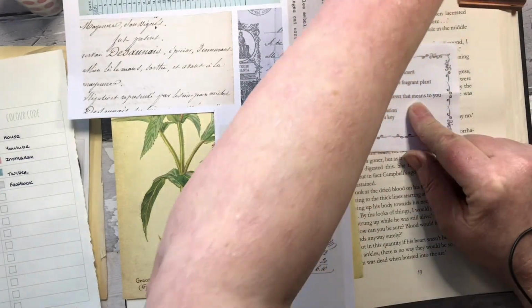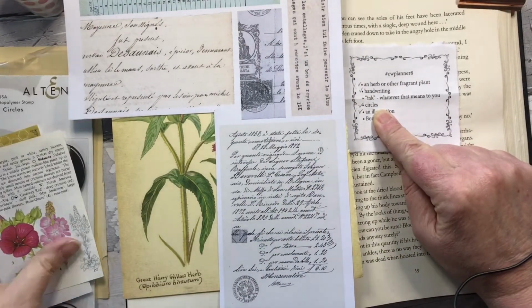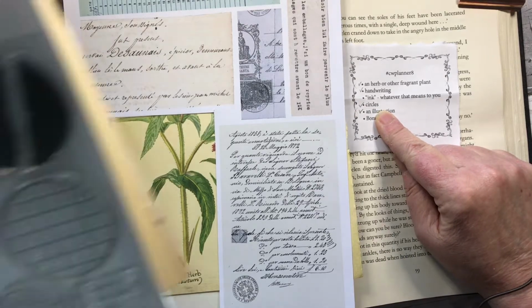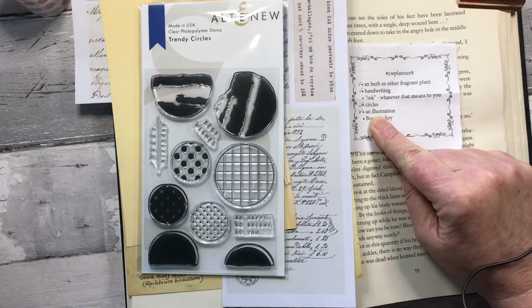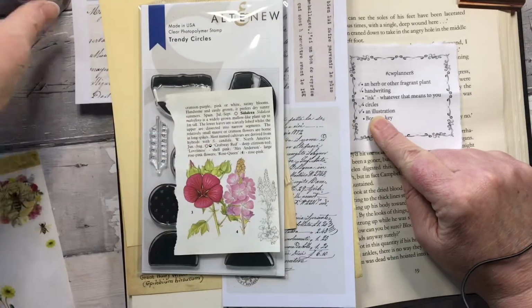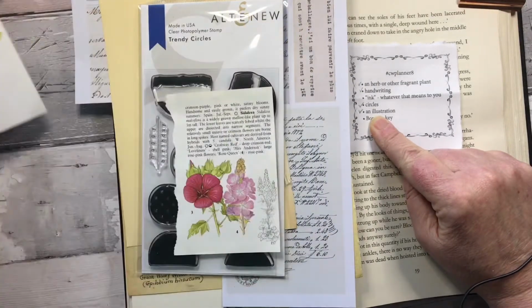Well, I'm going to be using some ink or another. I'm not sure exactly what yet. I'll see what happens. Circles. I was going to stamp out some of these circles to use. An illustration. I've got this here. I've also got some washi tape that's got circles on as well, so I could use those. I've also got a circular sticker there I could use.